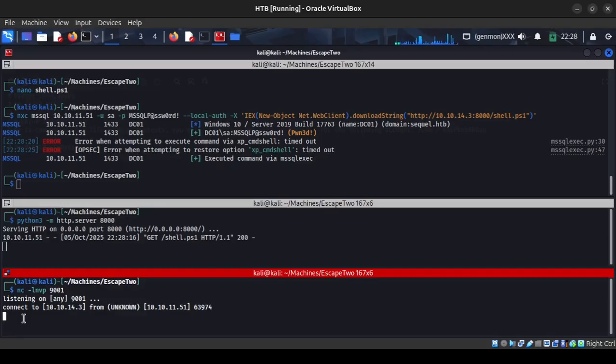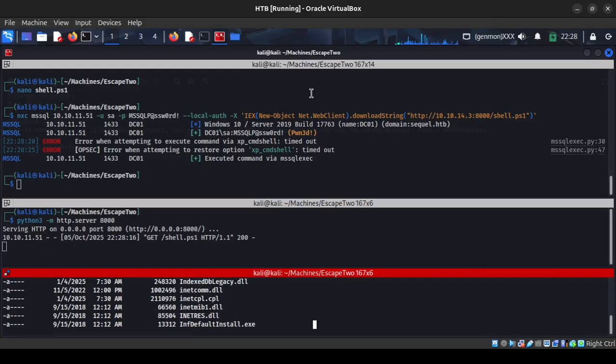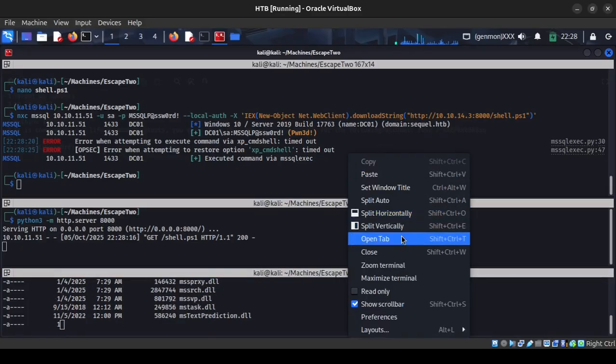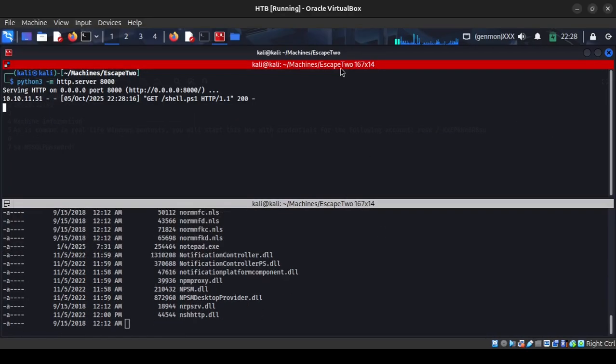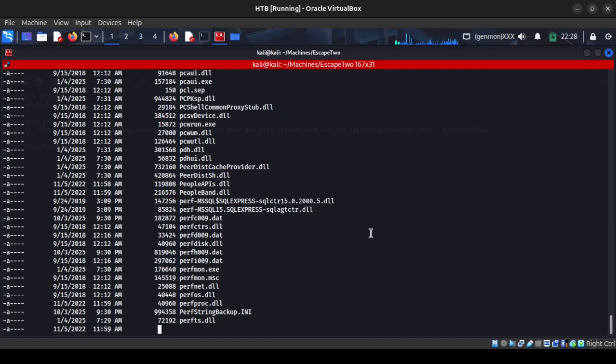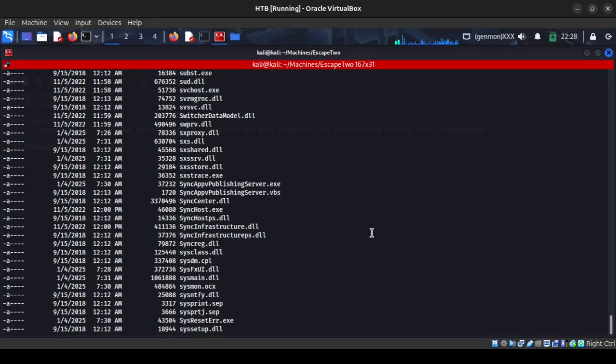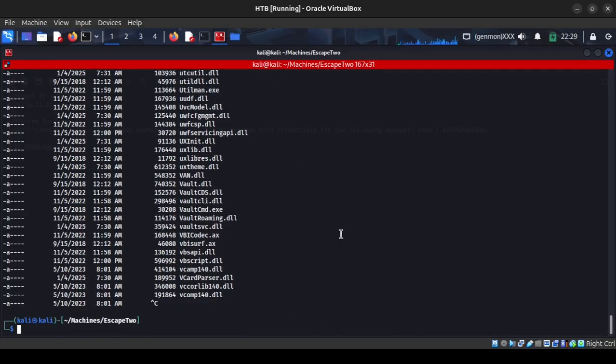How do you check? whoami. That's it. We're going to close this window. We're going to close this. Nothing useful there.